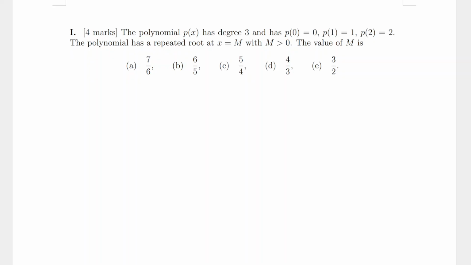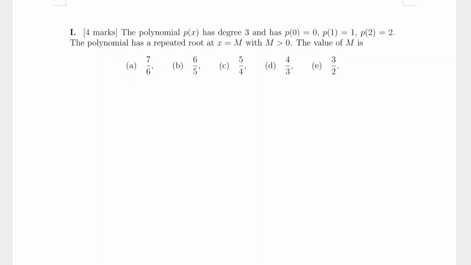Okay, so it might be tempting to just set up a cubic, right? You could set up ax cubed plus bx squared plus cx plus d, and then you sub in the information you have, and then you try to figure out the a, b, c, d's, right? But then the thing is, you have only 3 pieces of information, which is not very good. And even if you had 4, then solving simultaneous equations in 4 variables is not very pleasant either way. Okay, so maybe we've got to utilize the repeated root information.